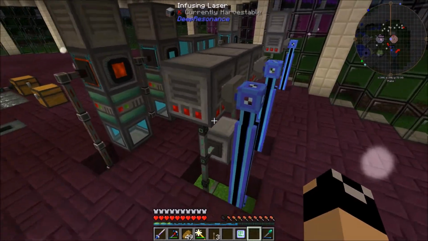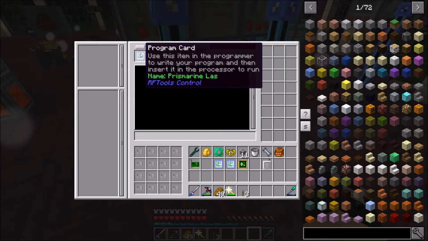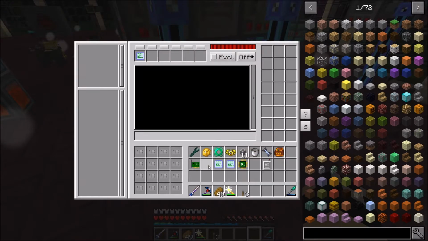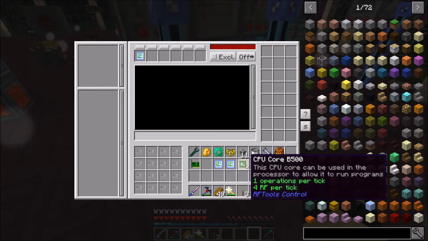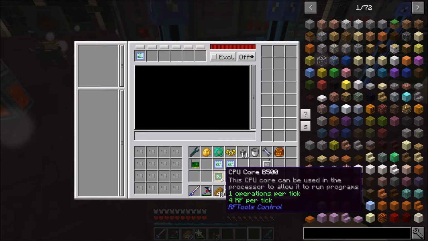And then we'll throw it into this processor right here. Now it has the Prismarine Lays program in there. It's not going to start running because we haven't given this any CPU core or network card or anything like that. There are 3 different CPU cores, and basically they allow the processor to run more programs per tick. For this, we're just going to put in a standard CPU core. It allows 1 operation per tick and requires 4 RF per tick.